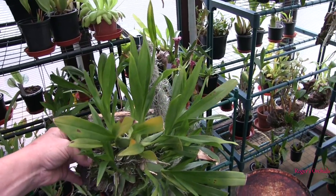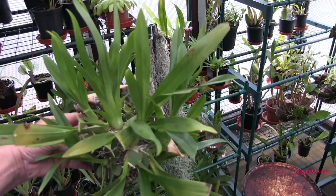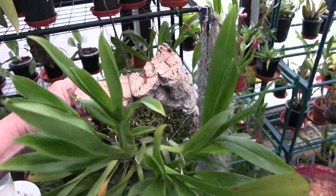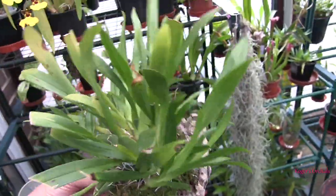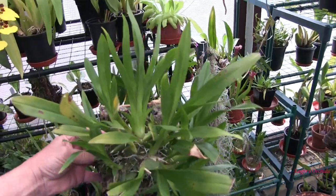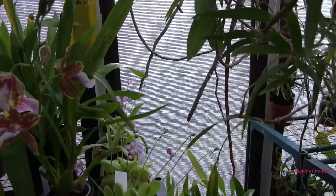The Bournemouth Orchid Society show is at the end of September, and then the Wessex Orchid Society show follows in October. Now that might be about right for this one. But there's no sign of spikes yet, but they should be coming soon. So I'm just looking into some of the largest of the new growths to see if I can see anything. Nope, nothing yet, but they will come. Each one of those new growths should have a spike, and many will have 2. Who knows, we may even get 3. So that's to come. Not showing signs yet, but I know it will. There is some expectation.